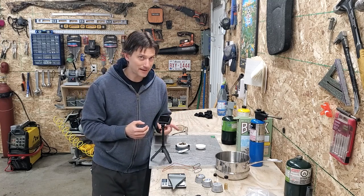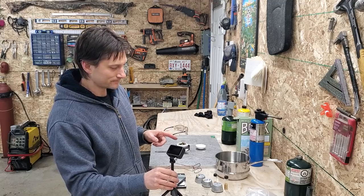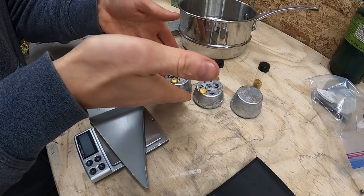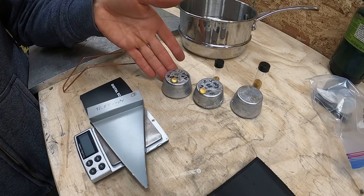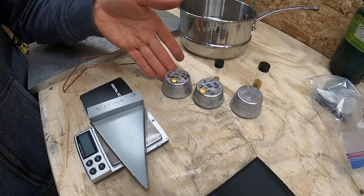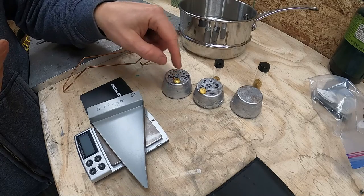My first attempt at a button, I'm just going to show you these buttons over here. So attempt number one, I took 6.17 grams of gold that I found on my final trip of the 2021 season, and I melted it into a button. This is that button right here.